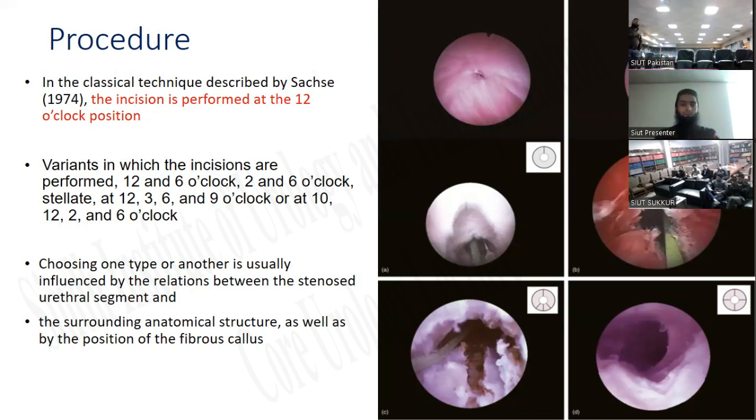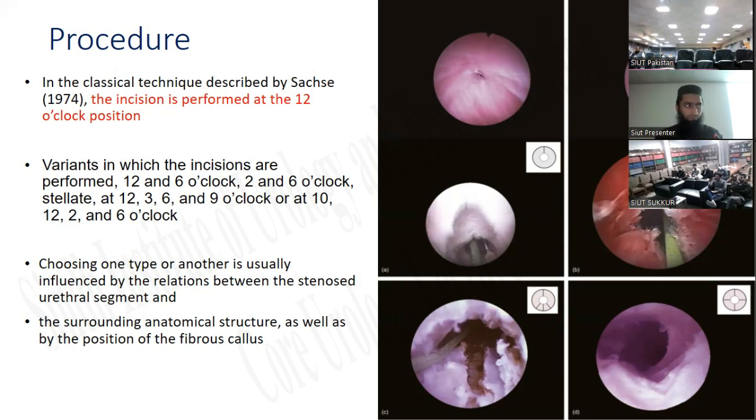Right. I would like to add on Dr. Tanzil's point. It is not contraindicated to give the incision at 6 o'clock position, but there is more chance of bleeding because corpus spongiosum is one of the highly vascular organs in the penis. So if you do the incision or DVIU at 6 o'clock position, there is more chance of bleeding, and you have to give a deeper incision to go through the corpus spongiosum. So it is better to go at 12 o'clock position where there is minimal thickness of the corpus spongiosum.